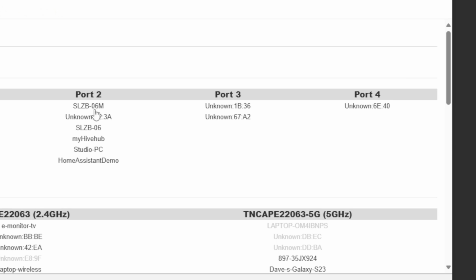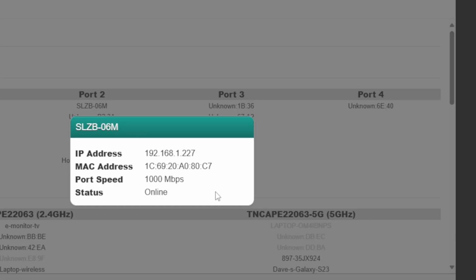And you can see again, this is the Zigbee coordinator, the second one I've added. And you can see below there, that's the first one, which I've already got set up and configured. If I go ahead and click on this one, there you can see it's given me the IP address and the MAC address, which are the two things I need because I'm also going to set a DHCP reservation.